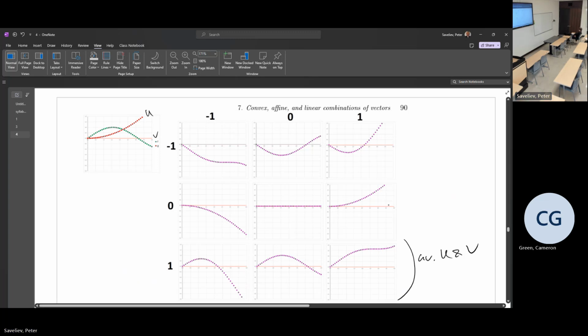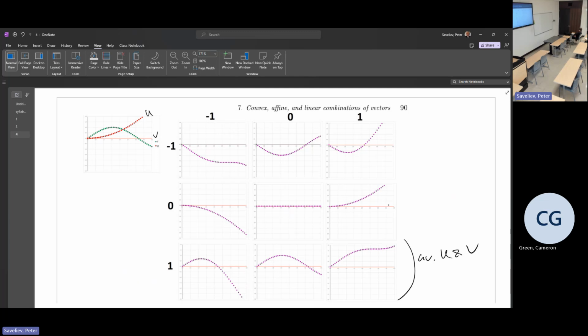This one. Hold on a second. Where's my... here? No, the 0. Okay. 0 and 0, and then the average is 1. The average is 1 and 1, and then there's this. This is u, and this is b.